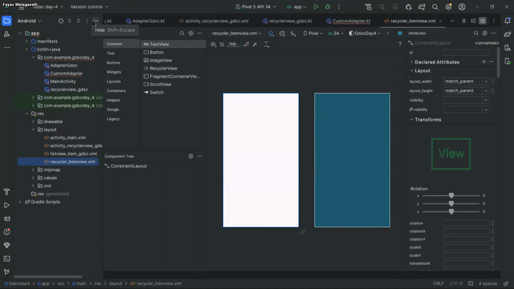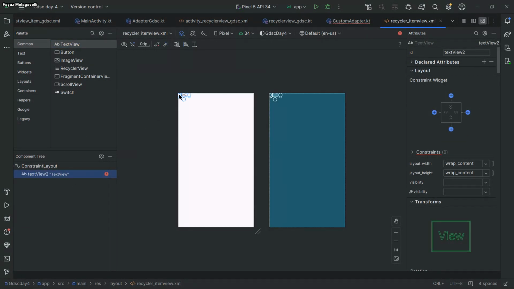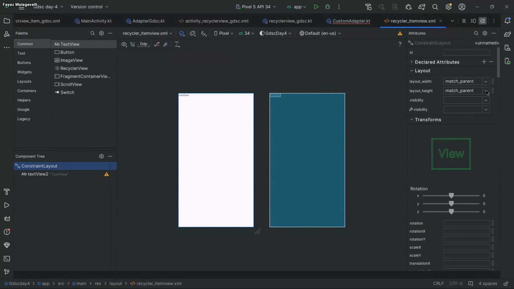Here I'm going to place a text view, same as before. I will constrain it using this one, and the height of this constraint layout should be wrap content so that it will occupy space as per the content it has.